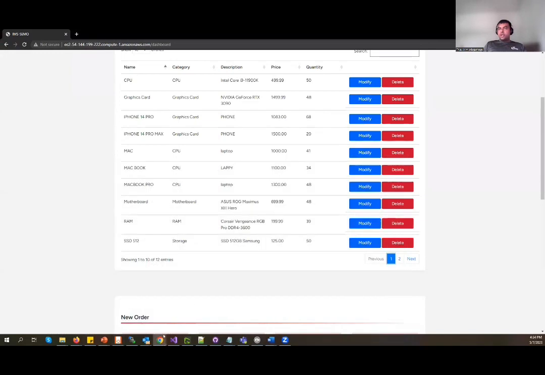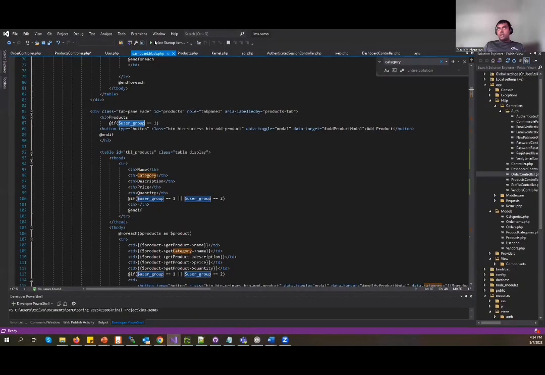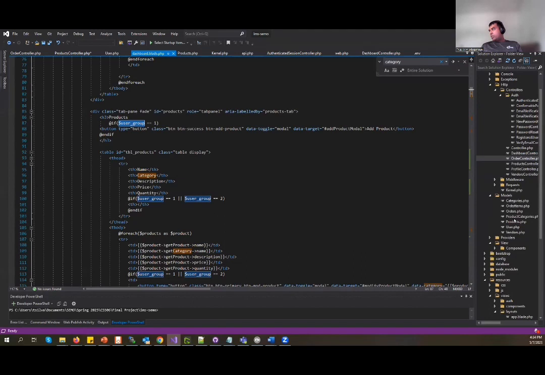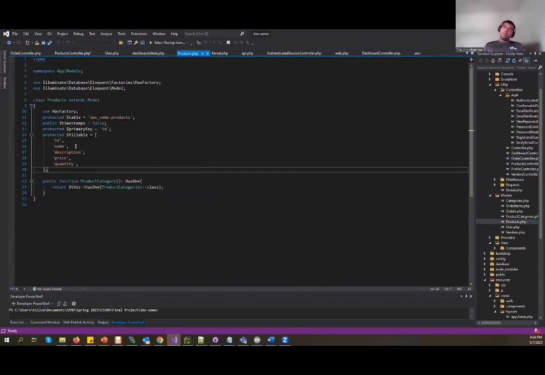So in the code base, I want to show you something related to that confirmation as well. For each and every product managed, I was using the product controller and product model. Let me show you the product model that I created. So this is the product model. We have properties of ID, name, description, price, and quantity. And this is going to be related to the product category table as well. So it's all linked together. So that's how this model was created.